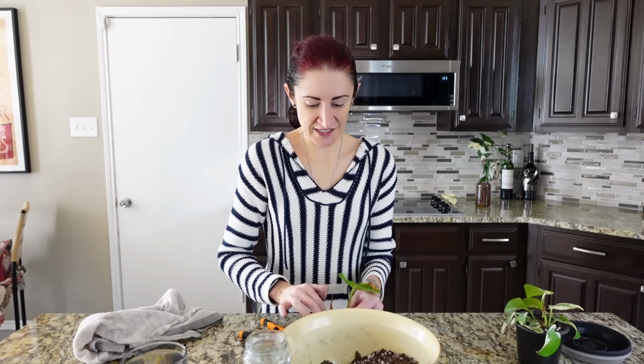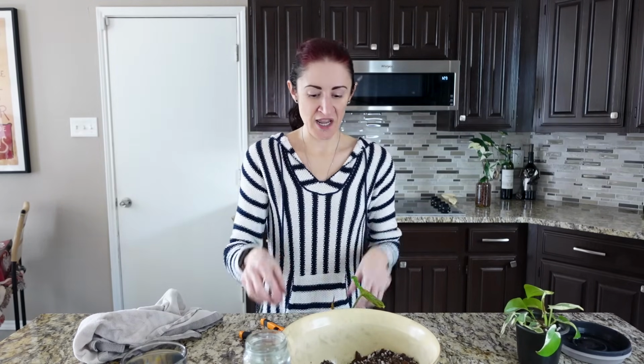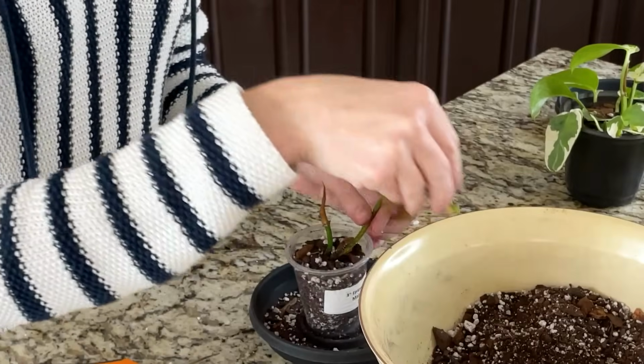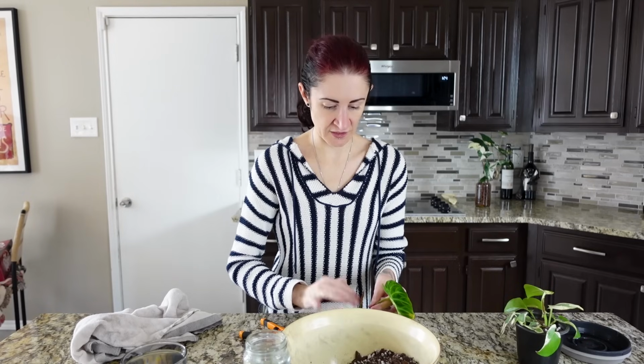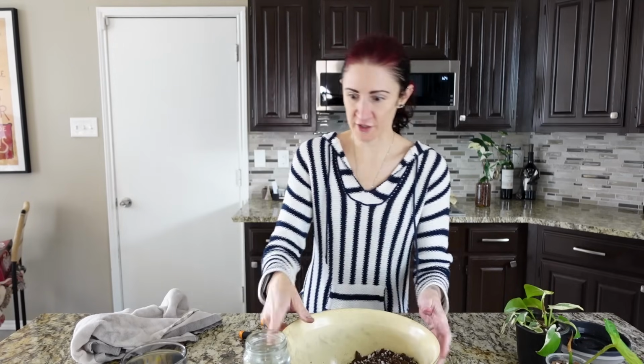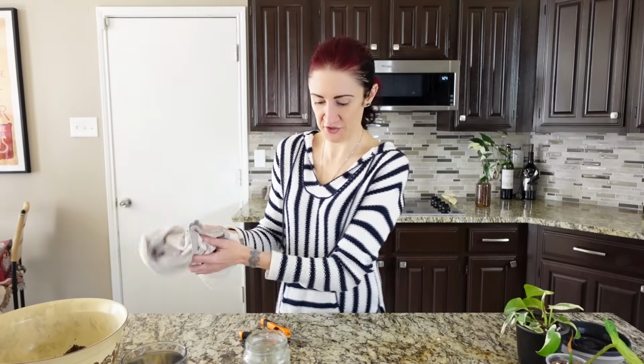Now, I did get it home. It was a single cutting, but it was relatively long, probably about this long. And I got it home and realized that it actually was broken in one spot. Not totally through, but it was hanging off by a thread. Okay, I think this is good to go. And like I said, I will be watering all of these here shortly. So yeah, hanging by a thread. So I went ahead and just severed it completely and set that one into water to start rooting. I'll show that to you here in a second. And then I'm going to combine them all together.